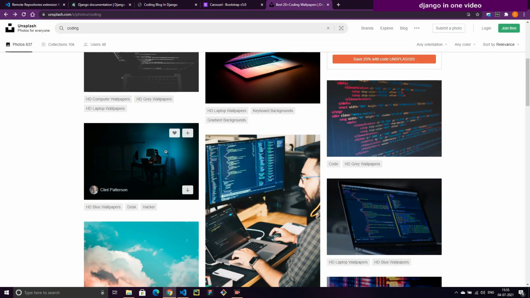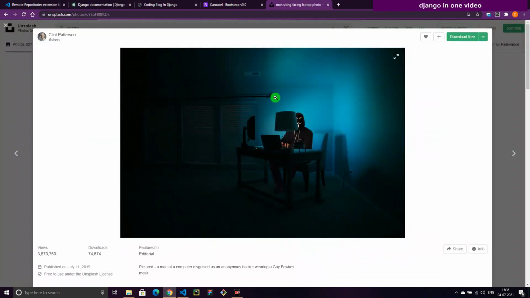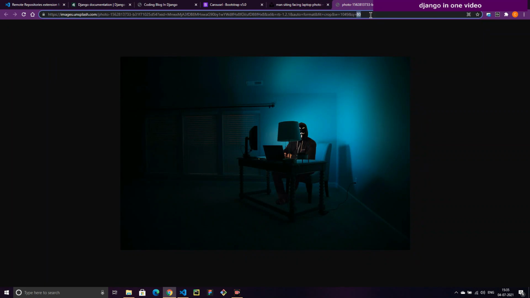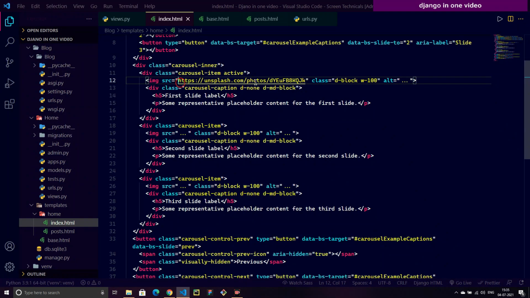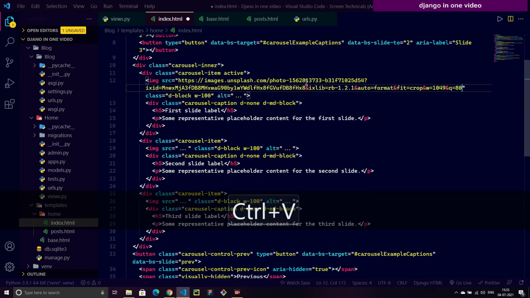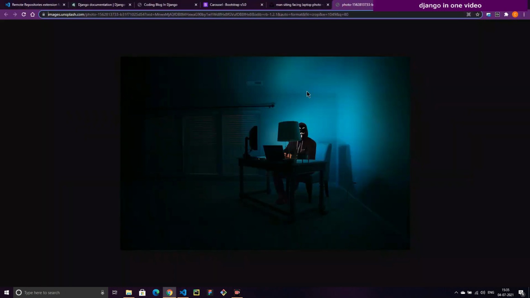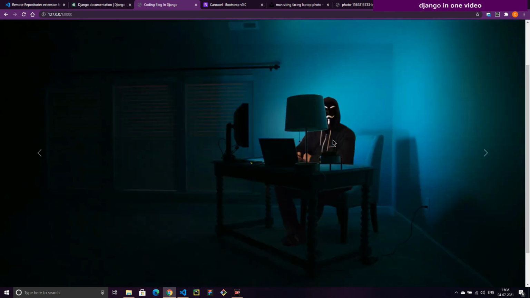Let's see what's going wrong. Right click at this point and click on open image in new tab. Now copy this link, go to the VS Code, replace this link with that link, and save. Now go to the browser and refresh it, and now we got this.